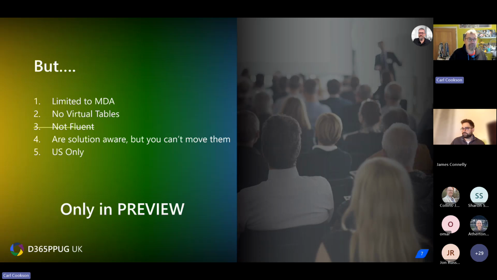We're still limited to model-driven apps. There are no virtual tables. The beauty of Canvas apps and virtual tables within model-driven apps is that you can link them up to any data source, but we've not got that yet. These are the things that they know about, but they're going to change.